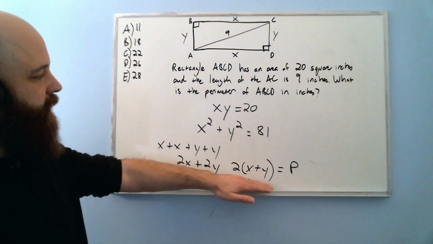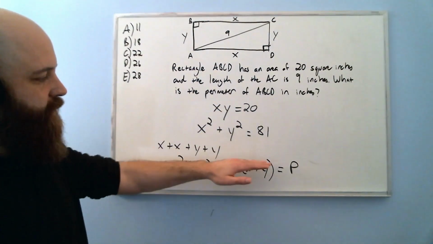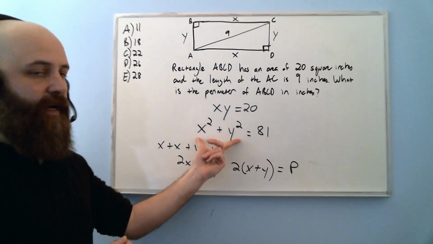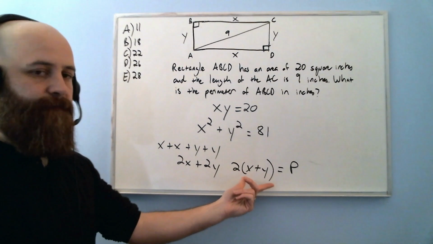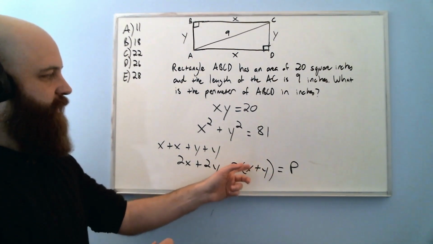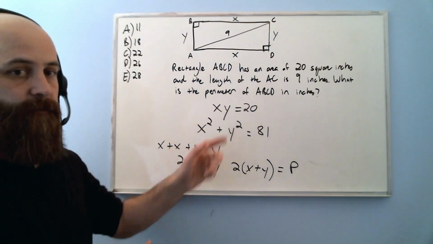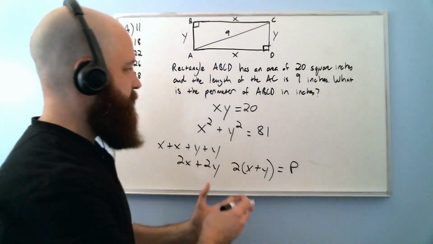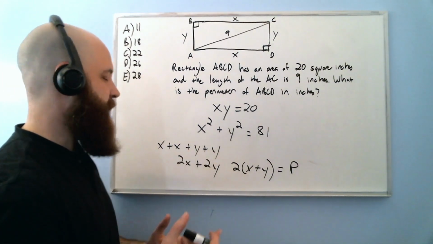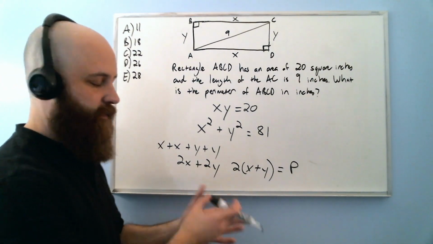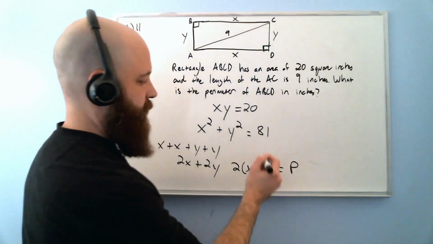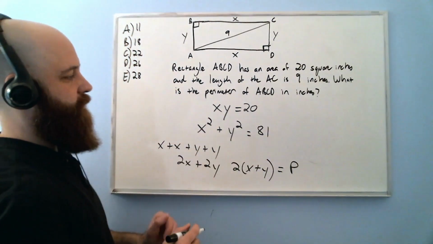Do I see any relationship between this expression here and x plus y? Well, I notice I have x squared plus y squared. That's kind of like x plus y. So maybe I'll do some algebraic manipulations on this to see if I can make it look more like the information up here. Instead of jumping into some algebraic process that's going to get really messy, let's experiment with this algebra a little bit and see if there's a simpler path. Could I make x plus y look more like this information up here?